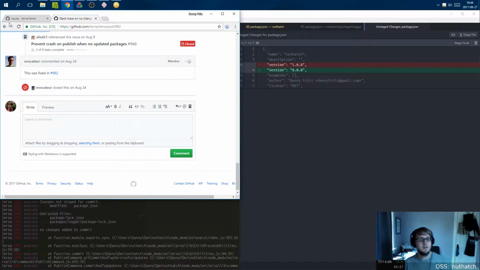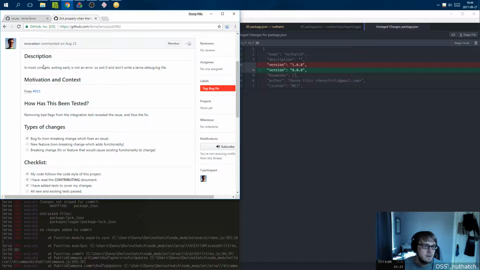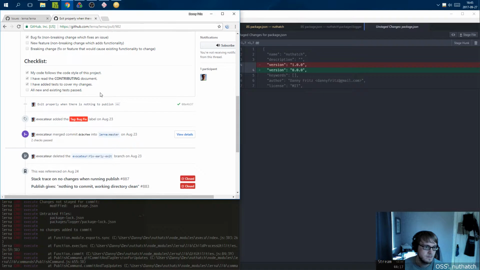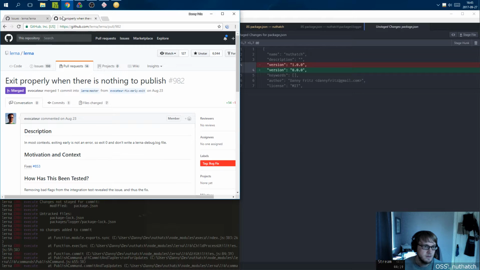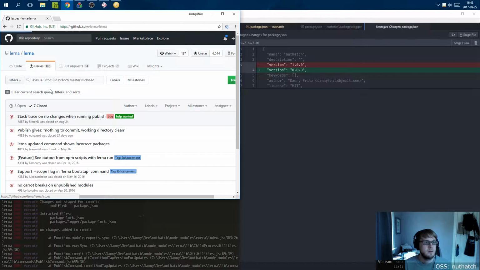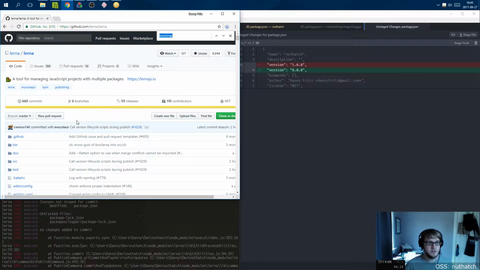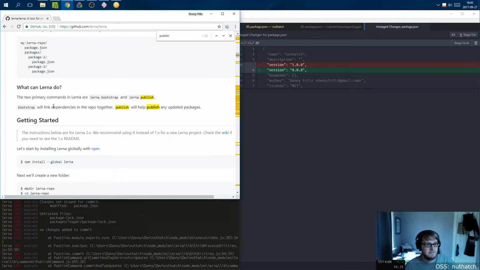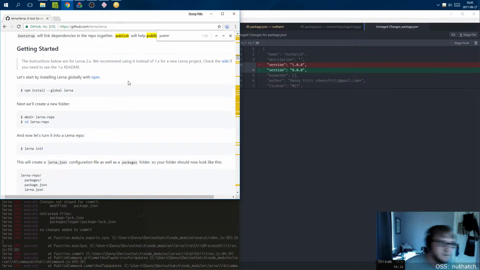So it's 92. Exiting early is not an error. Okay. How is publish intended to be run? Lerna bootstrap, Lerna publish. Publish will help publish any updated packages.